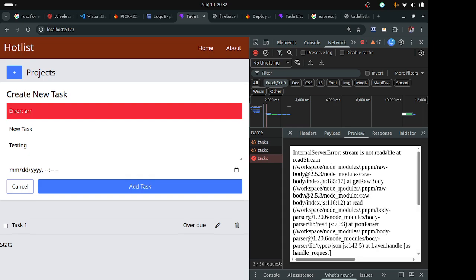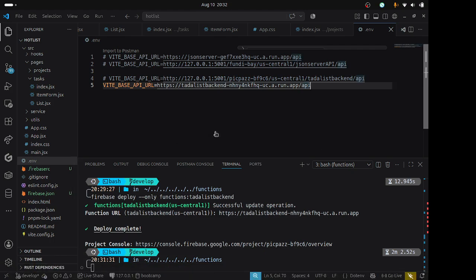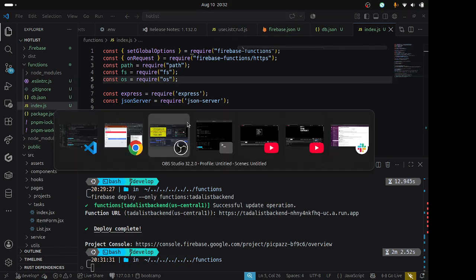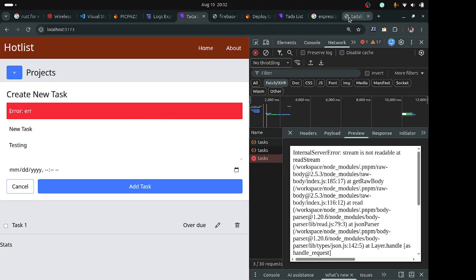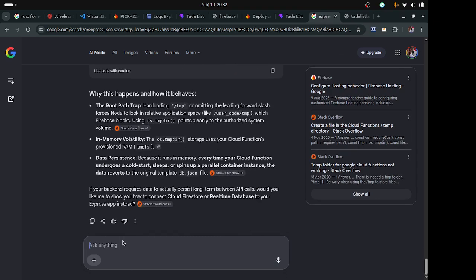Again, JSON server usually has these errors. So this means that there is no solution to this. Yeah, so I think the last solution here is just to bypass JSON server, because JSON server is not meant for a production environment. So I'll just tell this guy the problem persists.